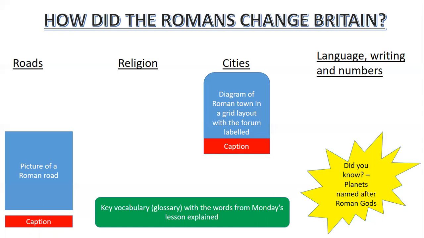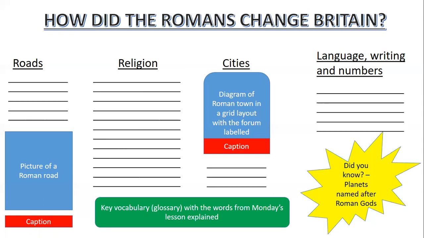And then I'm just going to use my ruler to put in the lines where I'm going to write. So all of that is just going to be writing. Now, if you notice, I've probably not left myself a lot of space with cities there. So I haven't got a huge amount of space, but I'm trying to do this on the laptop when I've only got one slide because I want to show it you on one slide. But I think if you have your sheet of paper, maybe you could even do it A3, or if you've got it in your book, it's slightly bigger. So I think you'll have more space than I do on this.